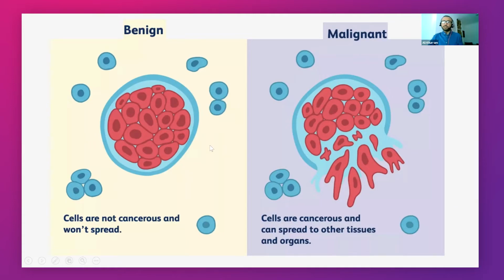And they are easier to treat, whereas malignant tumors are more aggressive. And they can go into the structures next to the salivary glands, but also travel to other parts of the body. And they can also come back more as well, so they're more difficult to treat. So today we'll be focusing more on the malignant tumors, which we refer to as cancers.